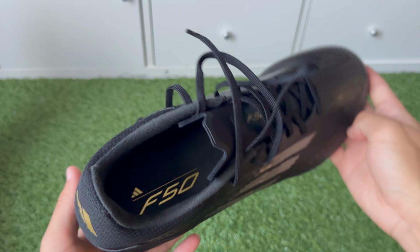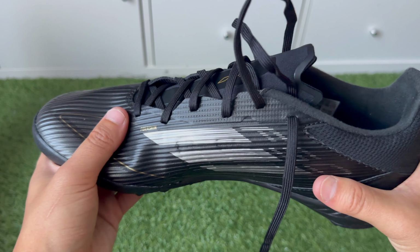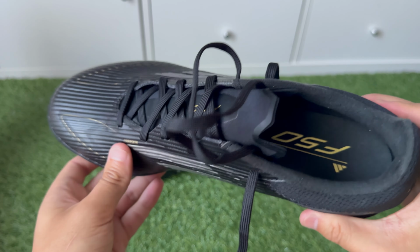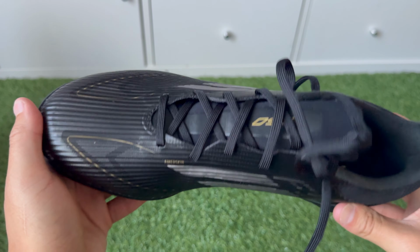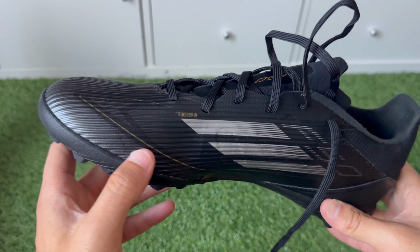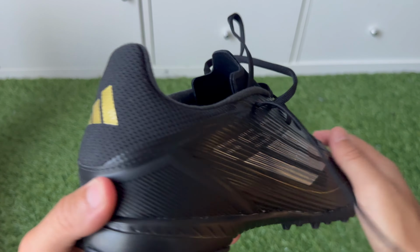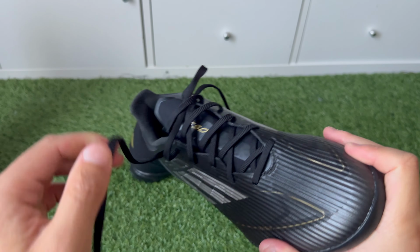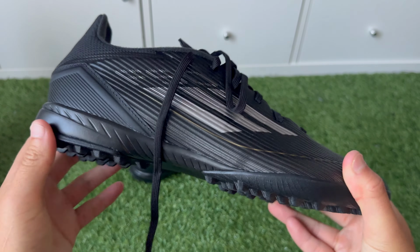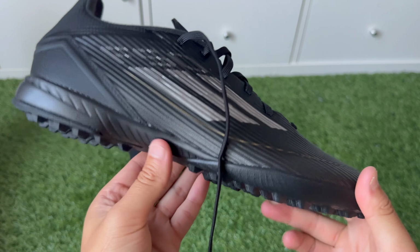If you have a pair of these yourself, make sure to comment down below what you think of them, pros and cons. Durability-wise, we haven't had them long enough to assess how well they'll do. But at the moment, within a few weeks, we haven't had many issues whatsoever. There are no major or minor dents or damages. The colorway is nice as well. So if you're wearing them on muddy pitches or muddy areas, they're not going to get dirty as quick, and it's easier to clean off and wash off than, let's say, brighter colors.